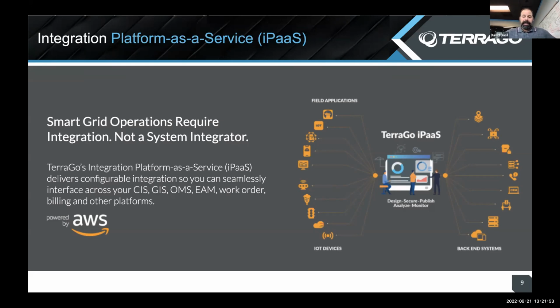So we monitor the integrations just like any other network, to make sure the connectivity is healthy. Is it up and running? Is it operational? Is the data flowing like it should be? Are there any issues that should be addressed as far as technical or connectivity goes? And then we'll actually monitor the data flow as well.